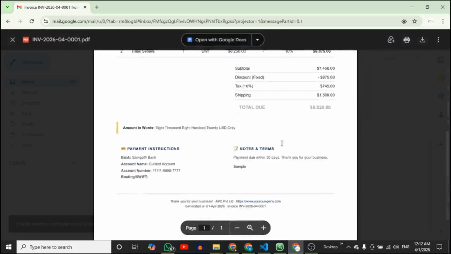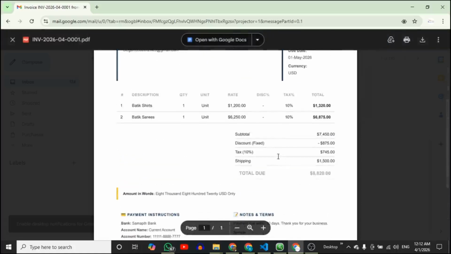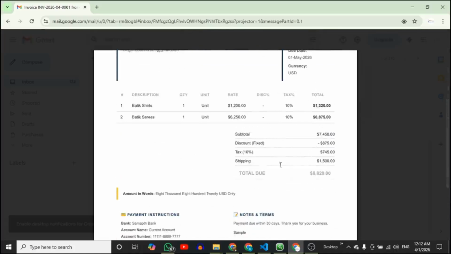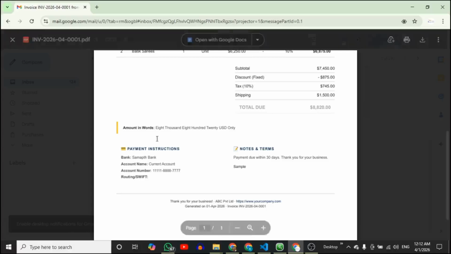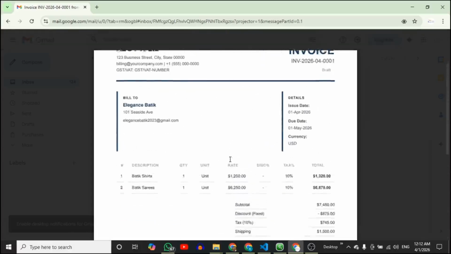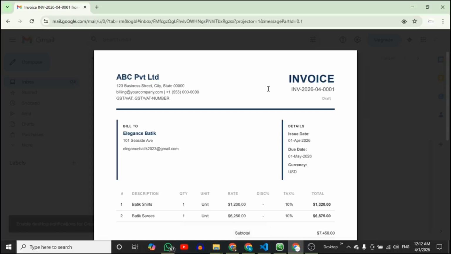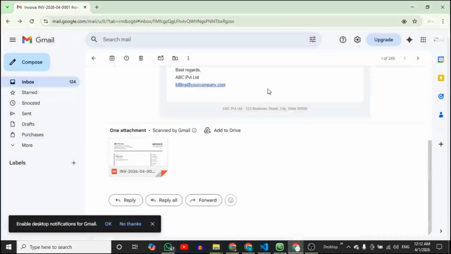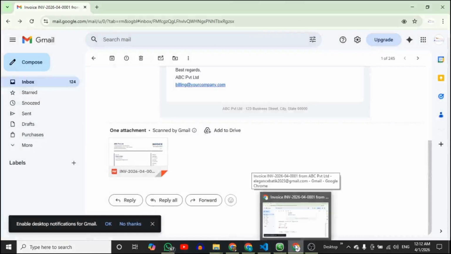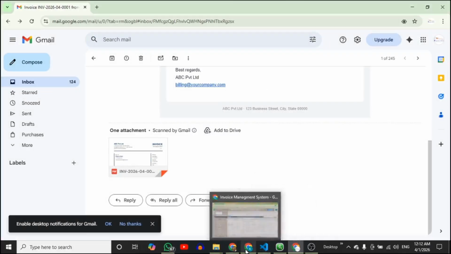These are the line items, and subtotal, discount, the tax rate, shipping, total due, and this is the payment instructions, notes and terms, like this. So that is how my invoice management system works. It works perfectly and it is easy to use and it doesn't have any cost. So actually it is totally free.